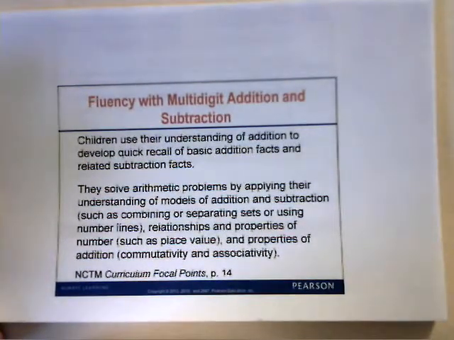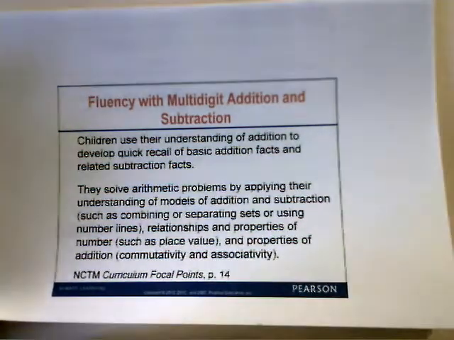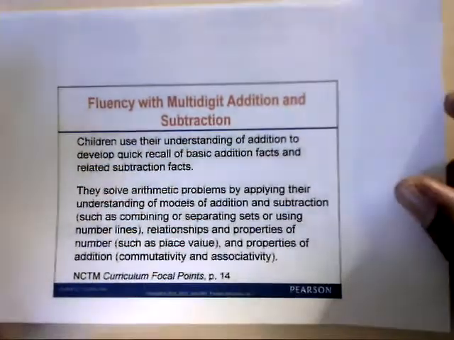Okay, children use their understanding of addition to develop quick recall of basic addition facts and related subtraction facts. They solve arithmetic problems by applying their understanding of models of addition and subtraction, such as combining or separating sets or using number lines, relationships and properties of number, such as place value, and properties of addition, commutativity, and associativity.